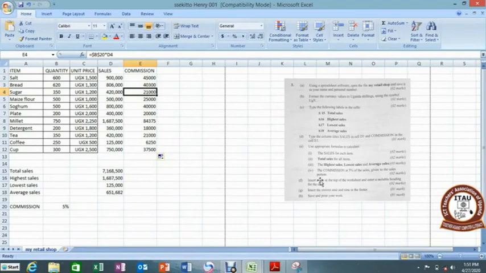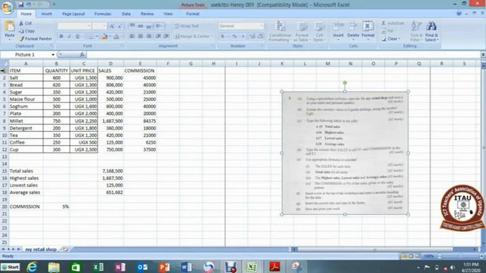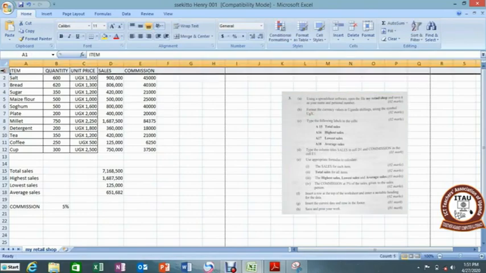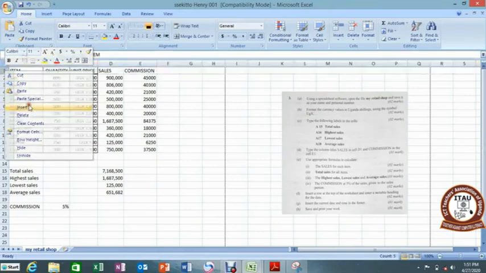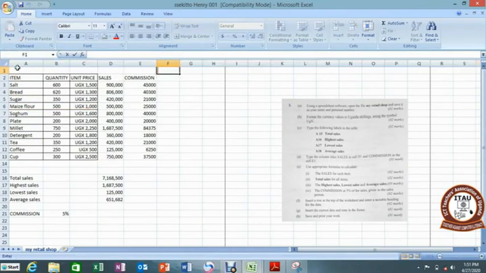Now, question F is telling us to insert a row above or on top of your worksheet and enter a suitable heading for the data. So what we do there, we are going to come at the beginning of our headings. Then we click onto that number 1 in the row. Then right click onto that, then say insert. It is going to put for us another row cutting across.